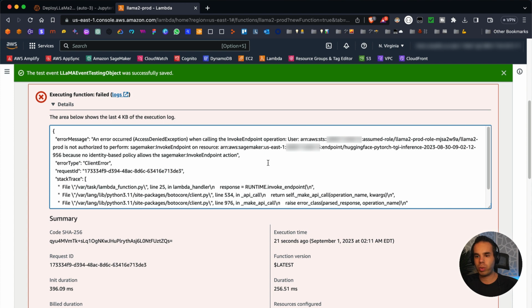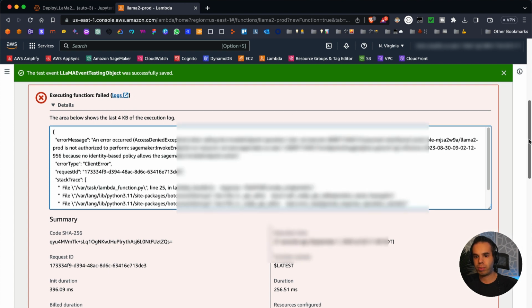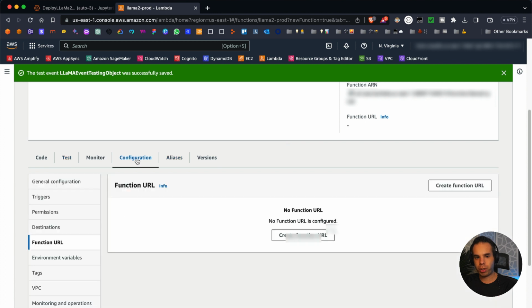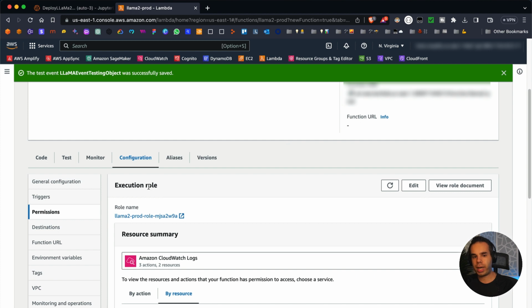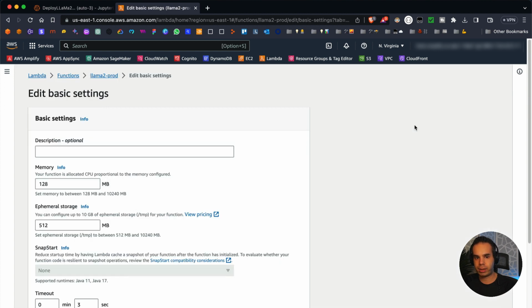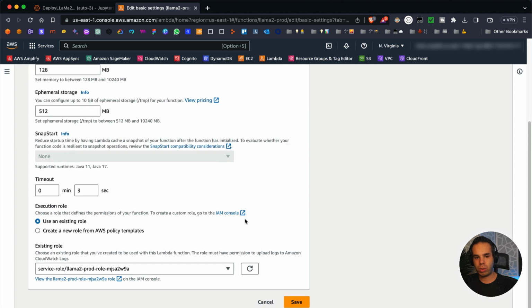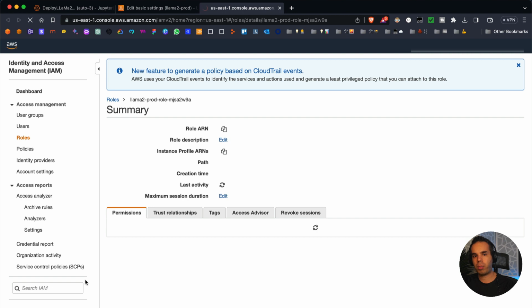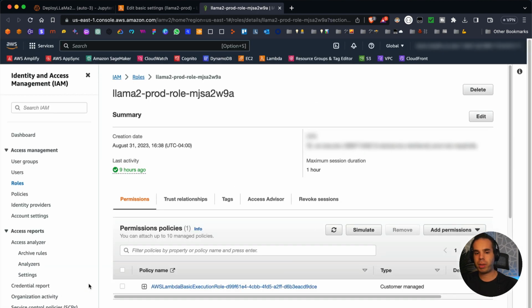So we are going to go back to our Lambda function. We're going to go to configuration. We're then going to go to permissions, and we're going to go to the execution role. This is really important because when you configure relationships, roles and permissions for your execution role, this is all going to be in JSON. So we're going to edit this. We're then going to scroll down, and when we say view this role, this is going to pop up IAM, and we're going to be able to see this role. And we see that it has some basic permissions here.